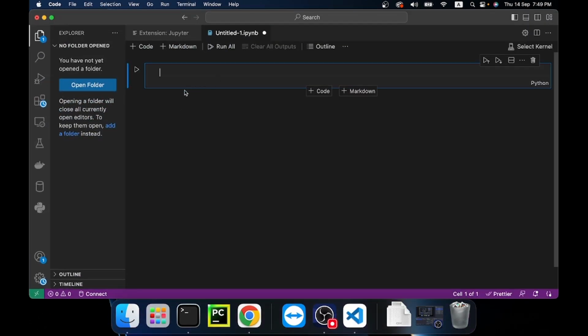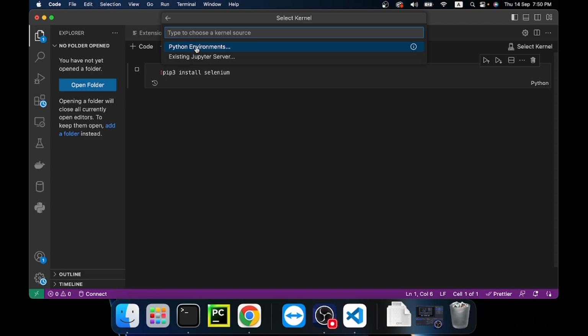Now here, what I'm going to do is install Selenium in this Jupyter Notebook. To install a module or anything, use pip inside a notebook: you just need to type an exclamation sign and do pip install selenium. I think I have pip3, so let's just do pip3.